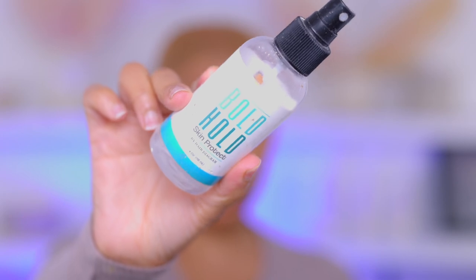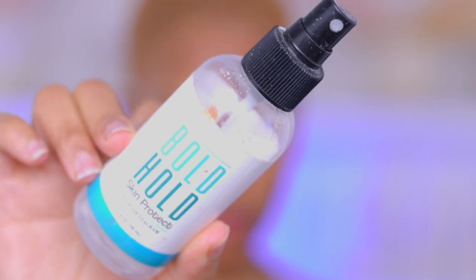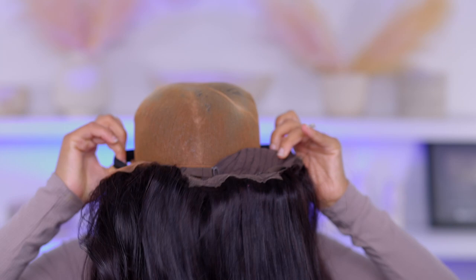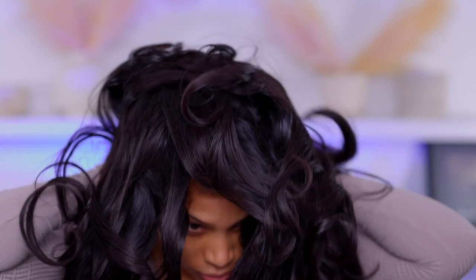I'm gonna go in with my Bold Hold skin protector. I always use this on my skin before I apply any kind of glue. So I put it on my cotton pad, and I'm just patting it in the areas that I need it the most. Then I'm gonna pop that wig on my head.